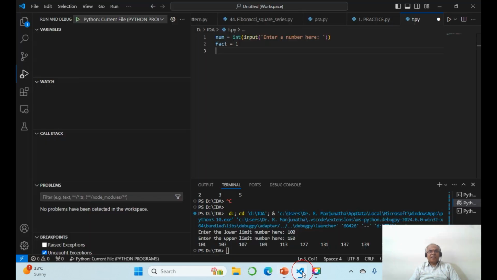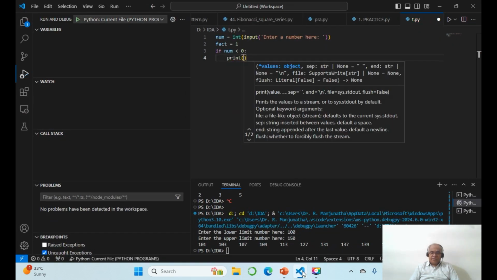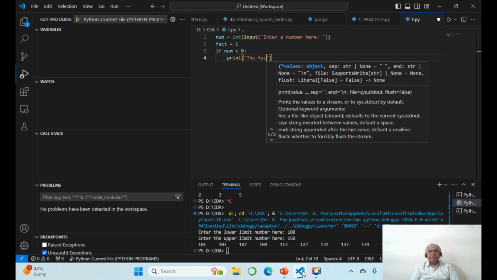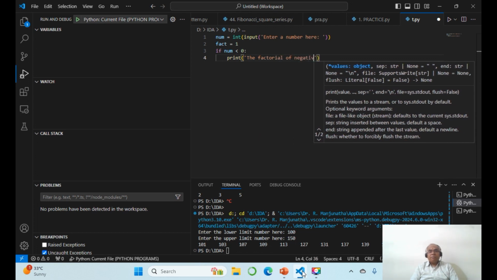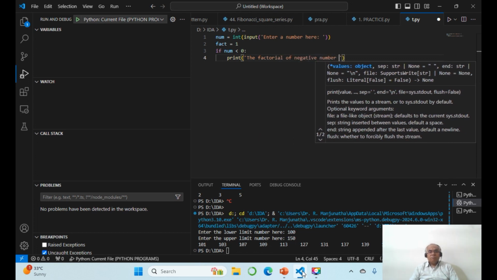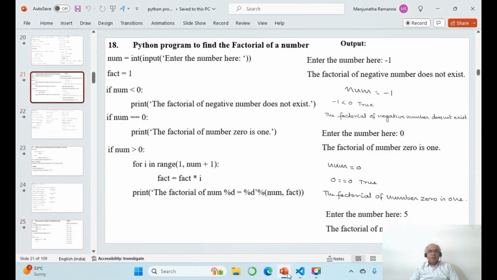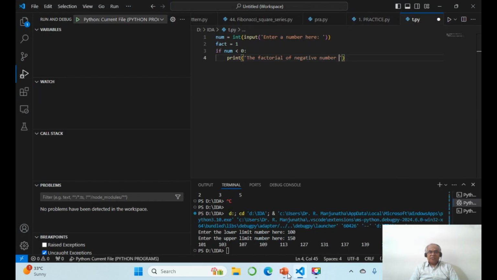Then if num is less than 0, print the factorial of a negative number does not exist.